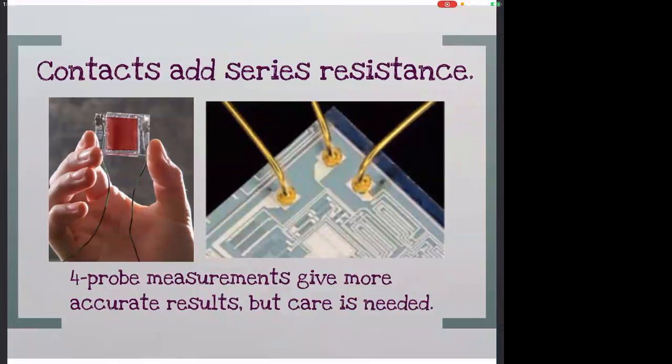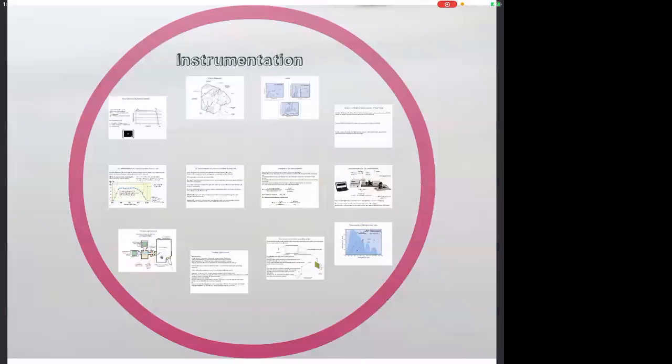Of course, when you measure these things, you have to be aware of series resistance incorporated by the contacts. Typically, the contacts are based on these bond pads that you can see here, which is not a perfect contact, right? So there is always resistance. And these show up as series resistance, and that can artificially lower the efficiency of a cell. So to avoid this, typically people use something called 4-probe measurements to get more accurate results. So a standard quality control procedure in a factory is to do 4-probe measurements on all the cells that are made.